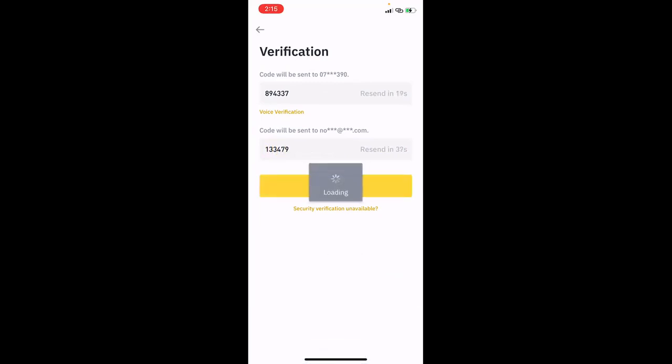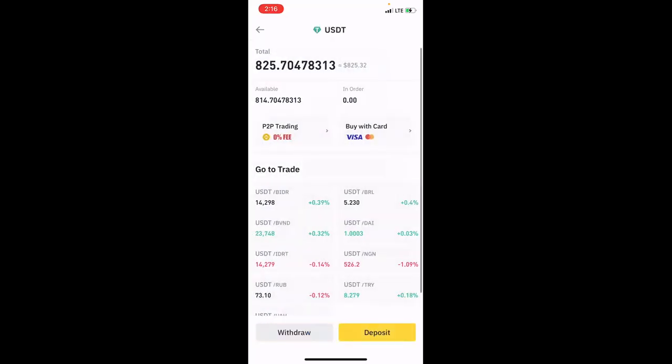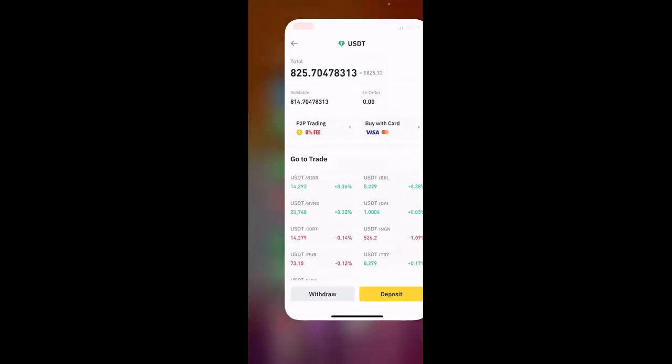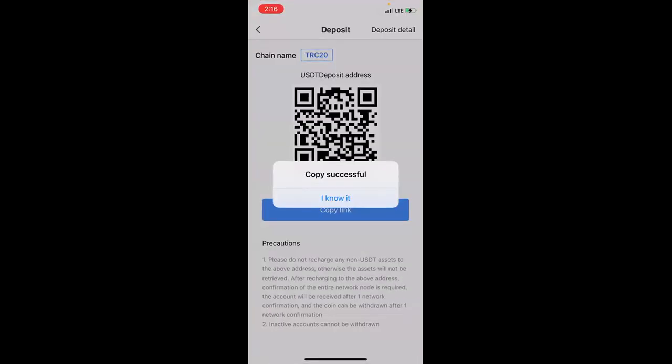133479. I submit. Just watch. It tells me withdrawal request submitted. Do you see that? Now, what I did right now is that I just transferred $11 from my account, but you can see network fee, $1. Network fee is $1. So that's why you can see that under network fee. That's why I will be receiving $10 in my RoyalQ account. Okay. So you can see that it's very simple to transfer.